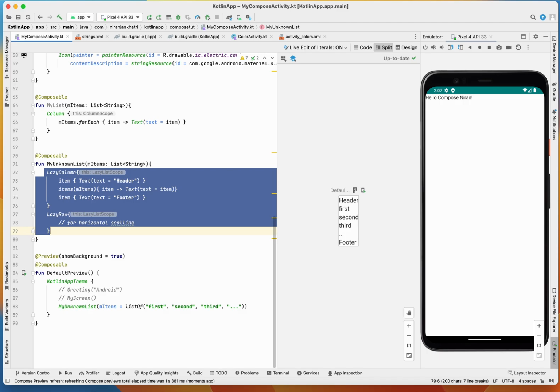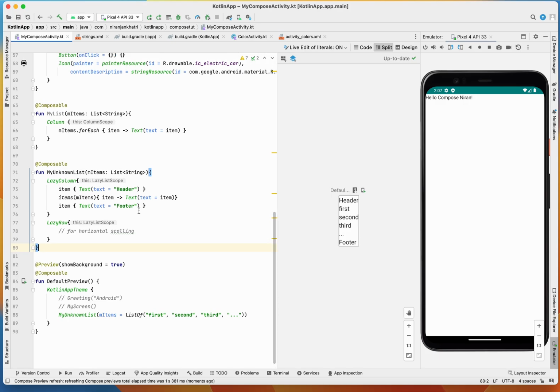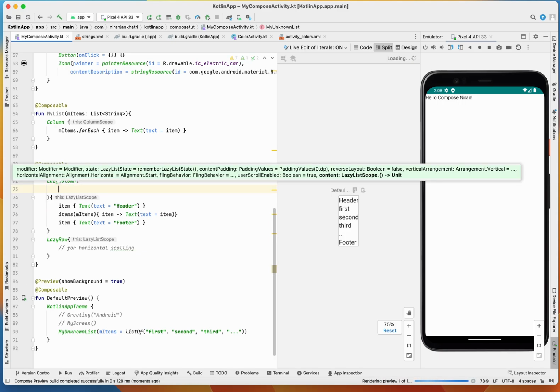Now the view here doesn't look good. What if I want to add some spacing between them? We can add it in a very nice manner by using a modifier.